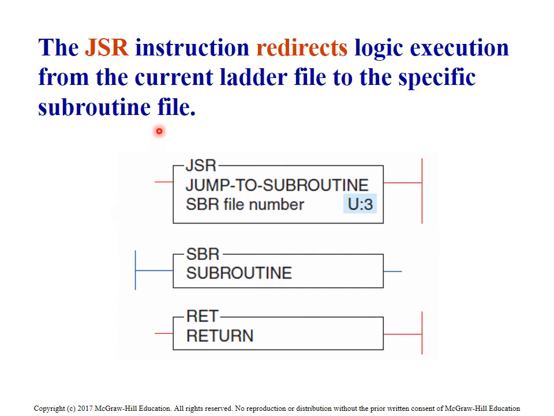So here are some of the commands associated with the jump subroutine. We've got the JSR, of course, jump to subroutine, the identification of a subroutine, and the return. This is the key piece here. This is really the only piece that we have to have. The other two pieces are kind of to help organize a program a little bit, but typically in industry you very rarely see these two pieces in a program, and I'll illustrate why here in a minute.